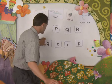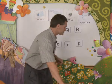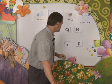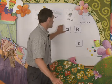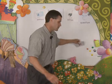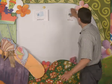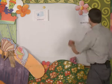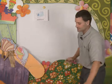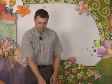Say the letters with me. Big O, little Q, big Q, big P, little O, little R, big Q, big R, little P, river, ostrich, question, and finally, postcard. So let's get back to our other vocabulary.